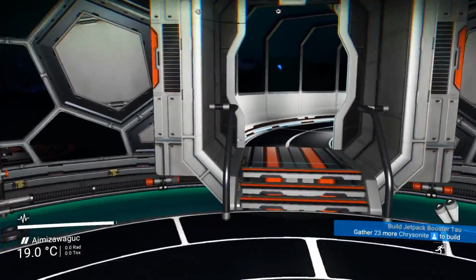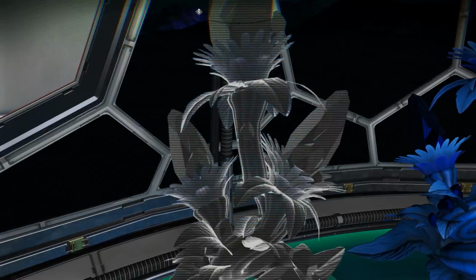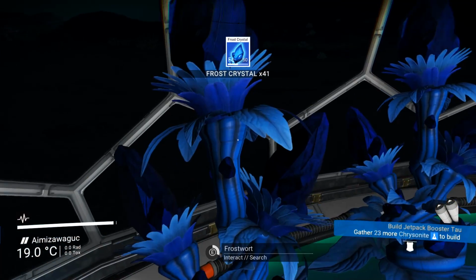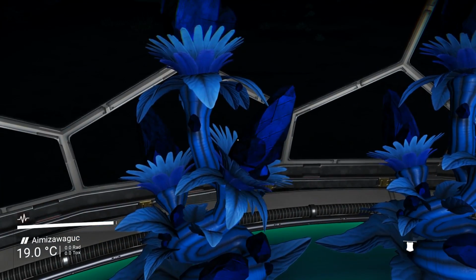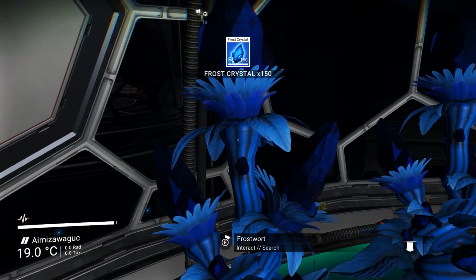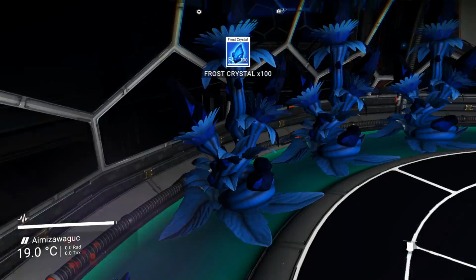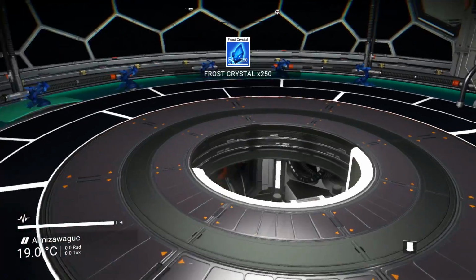Okay, so we're back and we've got some objectives. I do have a bunch of, yeah, let's keep grabbing this. Oh shoot. This planet doesn't have, oh, interesting. It's not called Chrysagon anymore. It's literally just frost crystal. That's an interesting point to be made.